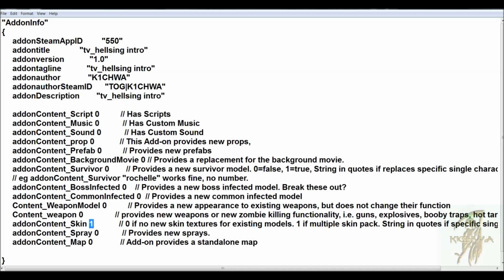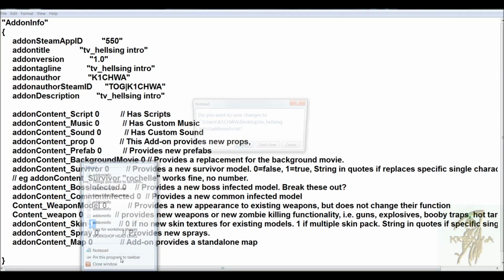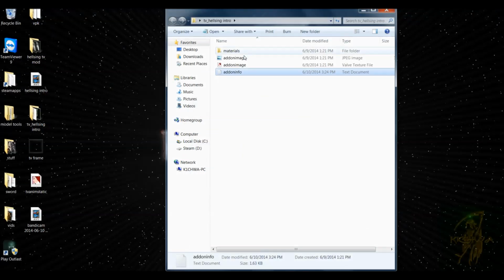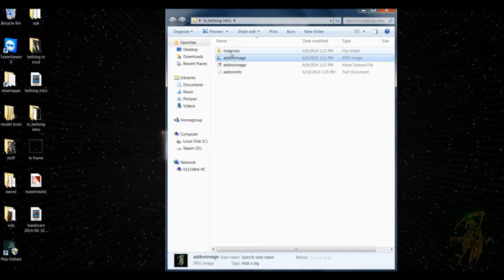And all this stuff just shows up in the add-on window to help the end user identify what they're working with. So it helps if you tag it properly. This is a skin, so this is going to be tagged with a 1 right here. We're done with that, so let's close and save that out. These are not necessary, but it's kind of nice if you're trying to promote who you are and your works. That, hey, it's me, I made it, my image.